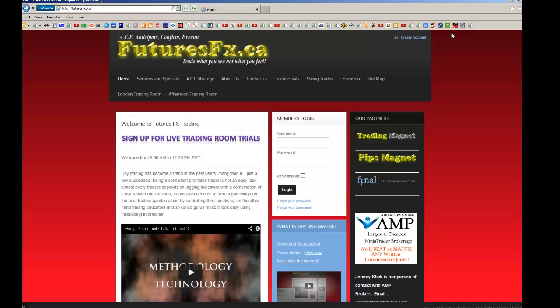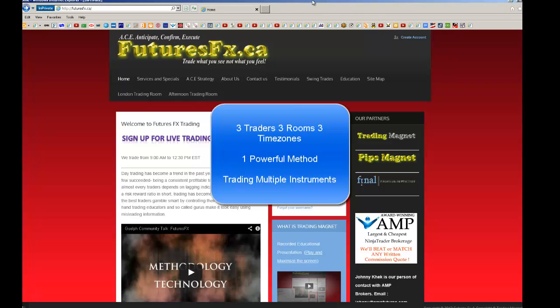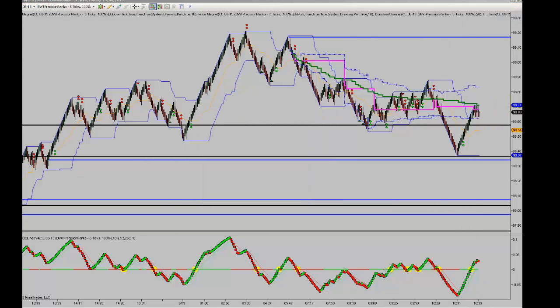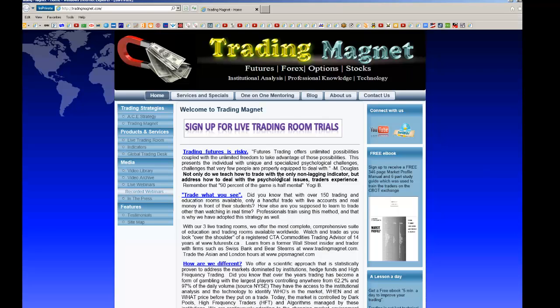In our room, we're concentrating on the currency futures and some of the other commodities, like crude oil. We'll also be adding Forex spot soon, and also in Simon's room, he's concentrating on the crude and some other indexes like the Russell and the Nasdaq. And in Kai's room, he's concentrating on swing trades for options, swing trading with options. But this is 3 traders, 3 time zones, 3 rooms.